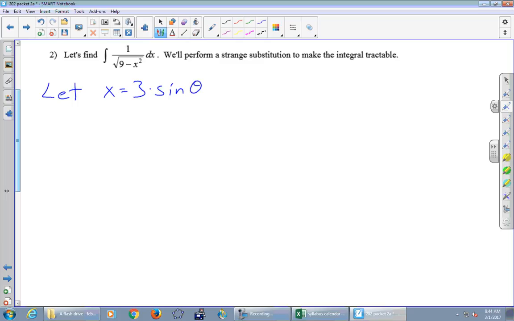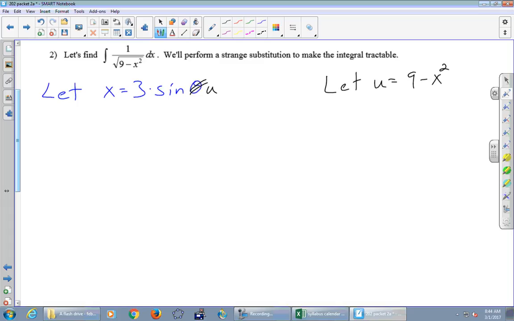So for the moment, don't worry about where that came from. I'll give you hints for how to pick it, but it's pretty easy once you have the hints. But I will say that this is similar to a u substitution. Don't write this part. But normally we start with something like this, right? Let u equal, and then we pick something that lives over there. Okay, so this is the same idea. I called it theta, leave it as theta in yours, but you know, it could be a u.